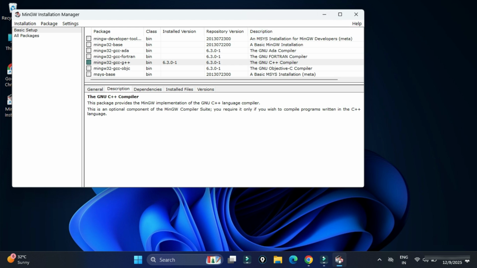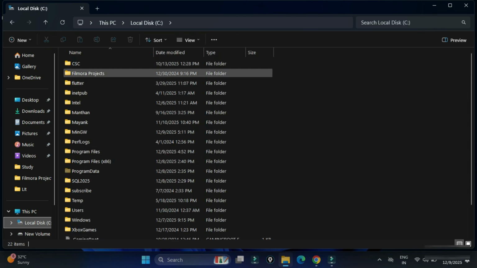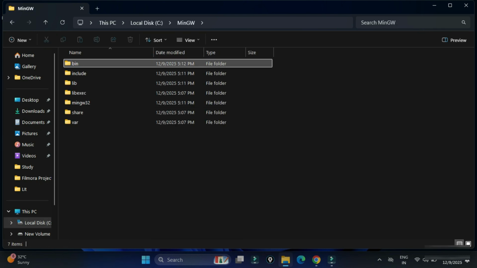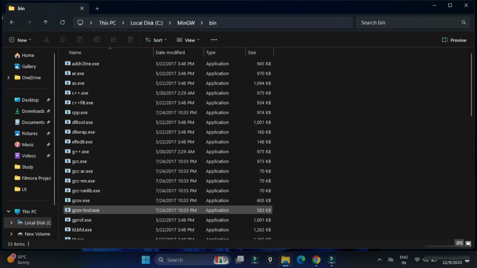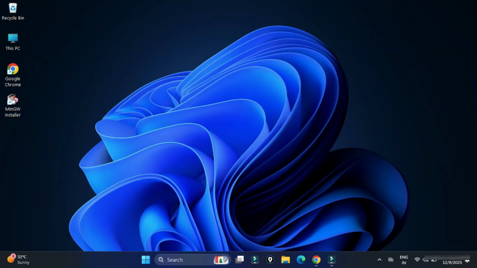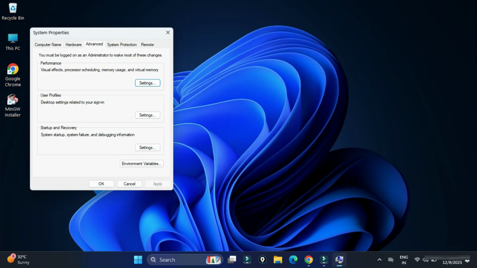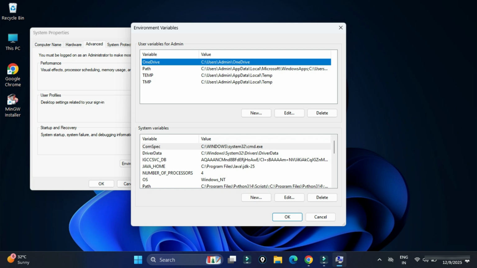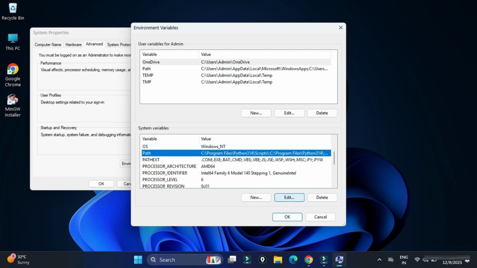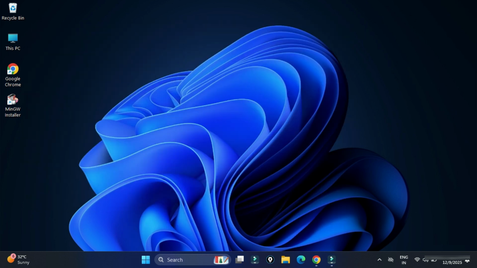Let's go now to C:\MinGW, and here we have a bin folder which is containing all the applications which are used for running my C or C++ program. So we have to set this path into the environment variable. So simply copy this path, and then guys just start to edit the environment variable. In search you can type this, and here you can select this, and now guys here you can click on the environment variables button, and under system variables select path and click on edit. Here paste the copied path guys, and just click on the OK button, and one more time the OK button. So the path set is also done, installation is done.